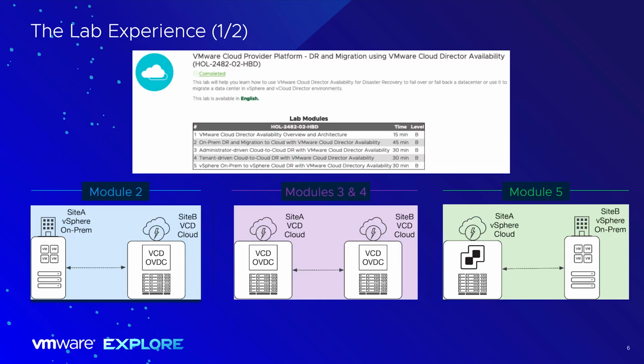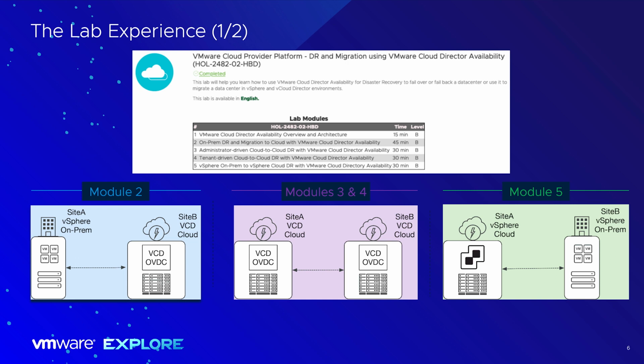All right, so the way the lab is constructed, we have different modules showing different use cases. And so we have module 2 is the one we're going to focus on today. If y'all have already taken this in past years, the steps are going to be the same. If you wanted to play with the other ones, that's fine, but for this presentation, we're going to focus on module 2, and that is probably the most common use case. The idea being customers running vSphere on-prem, and they're looking for a DR target and a cloud provider site running VCD. And so that is the use case, is vSphere on-prem to VCD.